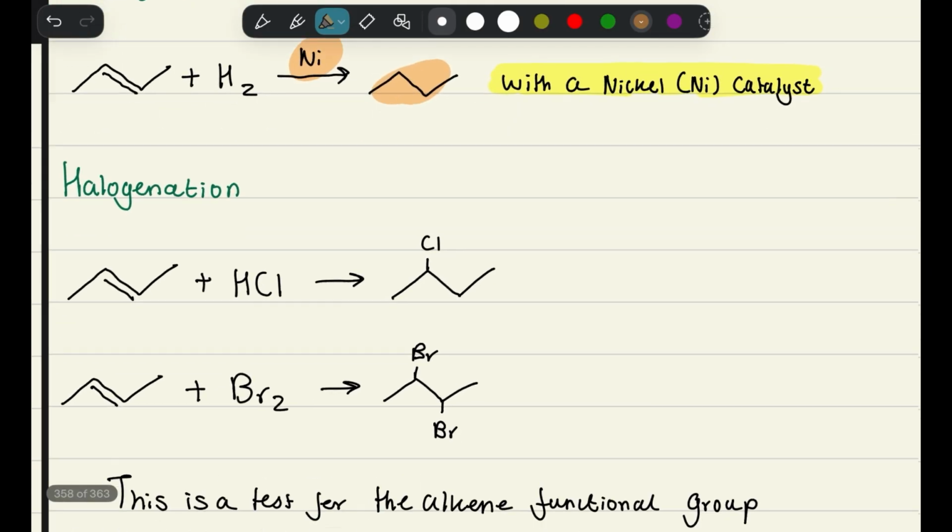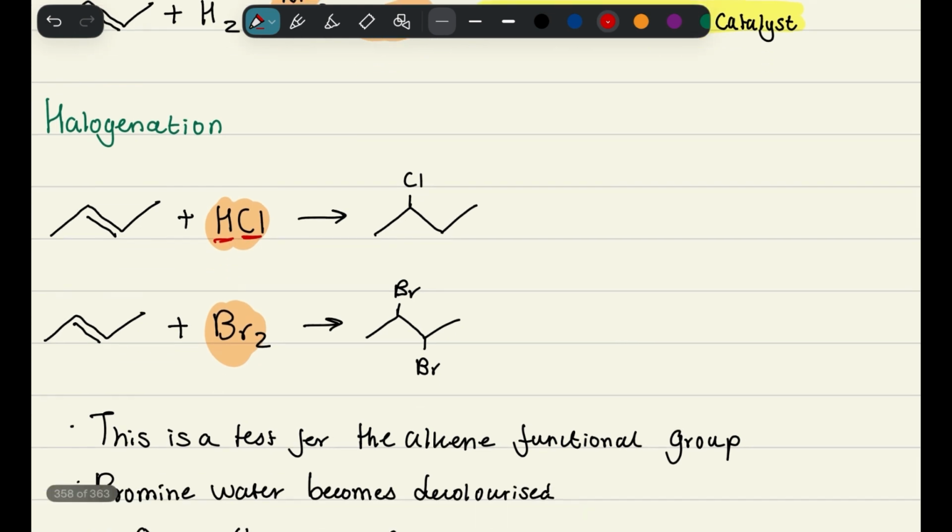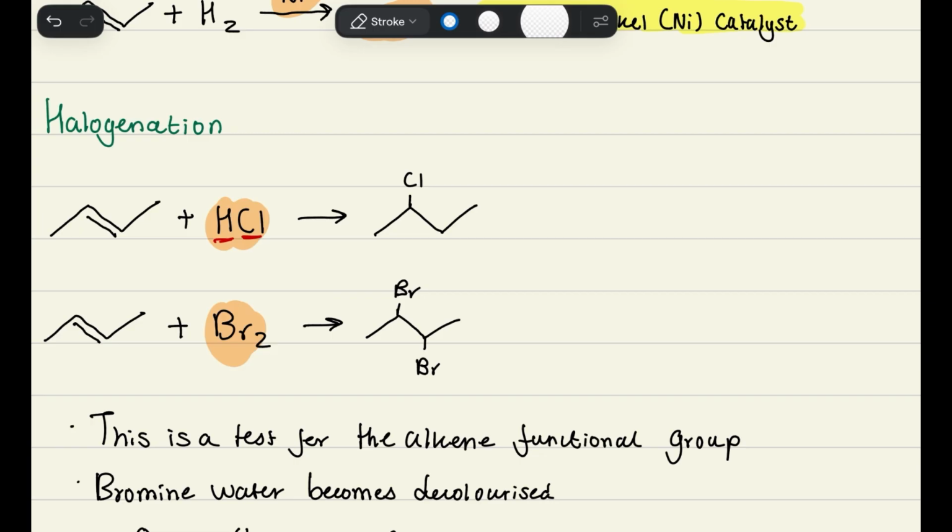Okay. The next one we need to talk about is halogenation, so addition of a halogen. We can do this either with a hydrogen halide or with the halogen itself. We're using butene again. If we do a hydrogen halide, we're going to add first the hydrogen and then also the chlorine, so we just get a chloroalkane, a haloalkane, sorry. And with this one, if we just do the halogen, then both of the atoms are going to put themselves on, so we're going to have a dihaloalkane. Hope that makes sense.